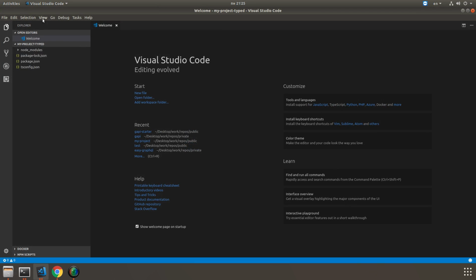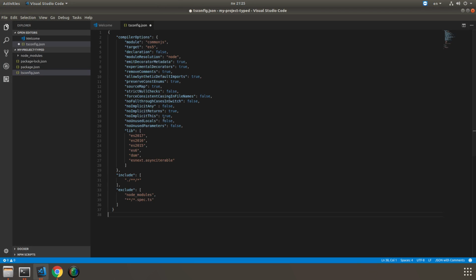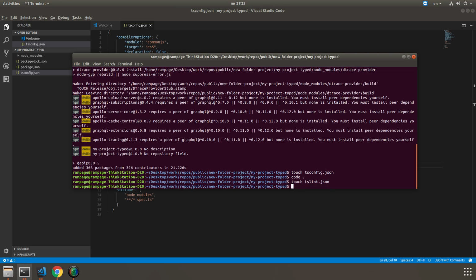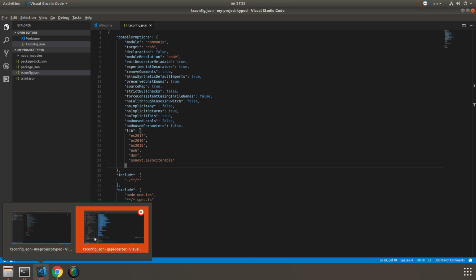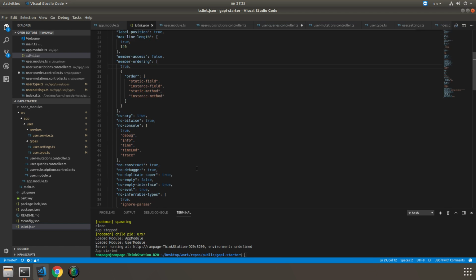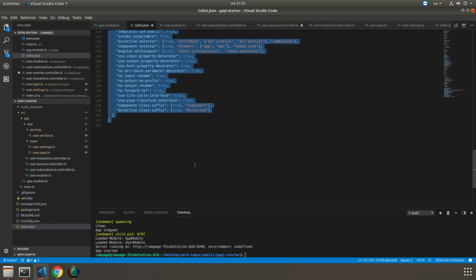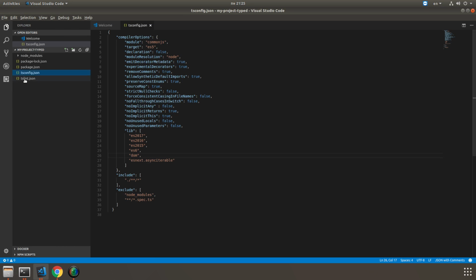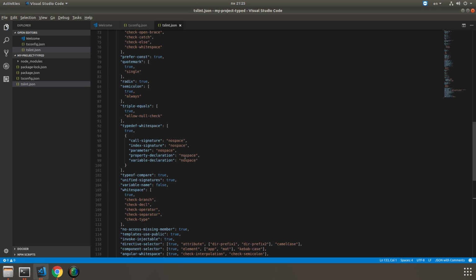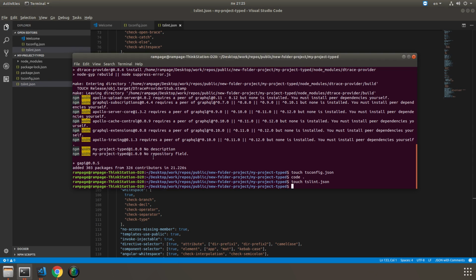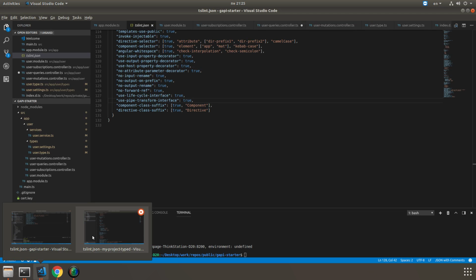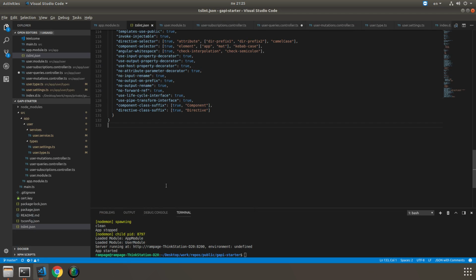So we have tsconfig.json, compiler, touch, tslint.json. I will copy again from the starter application because I really don't need to enter all these things here. So my project, tslint, here. This is the first step.